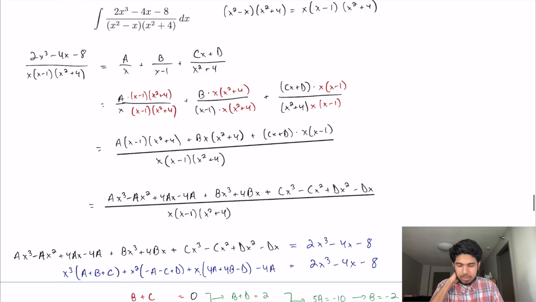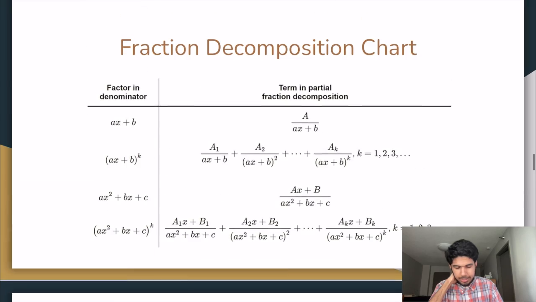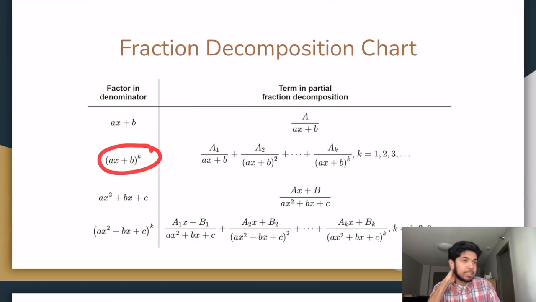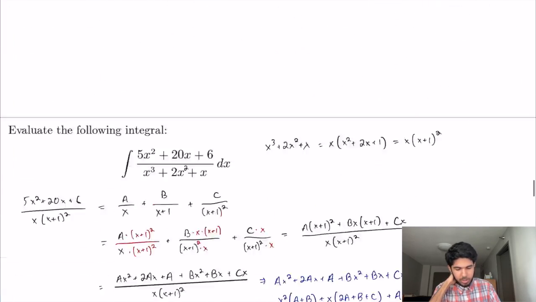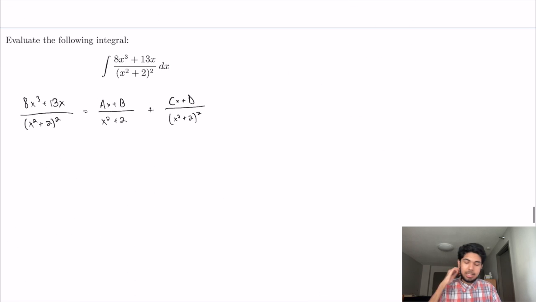Let's scroll back just to make sure we're correct. Yes. So this is the case that we're under, x squared plus 2 squared. And we can see we have this ax plus b, and there's going to be two terms since k is equal to 2, and that's what the denominator looks like, so we were correct. Cool. So we've claimed our equivalence. Now we have to solve for a, b, c, and d.